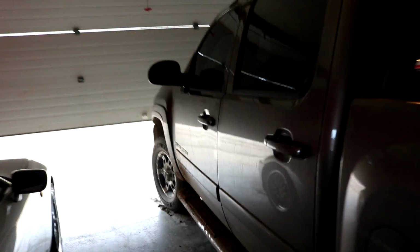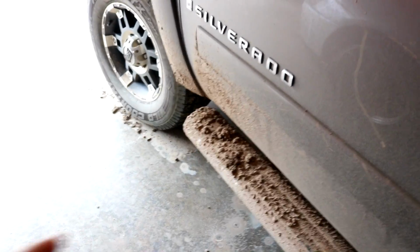I am the police. Switch vehicles because I have to go pick stuff up. Jeez, look how dirty you got your truck. I should go wash this thing first. Oh yeah. Definitely gonna go wash this thing first. Alright, so I actually have to go pick up a mattress that we bought. When the fire happened, we kind of threw out all our mattresses and we never got around to replacing all of them, so we bought another one. I have to go pick that up. I'm gonna go wash this thing because it's filthy.